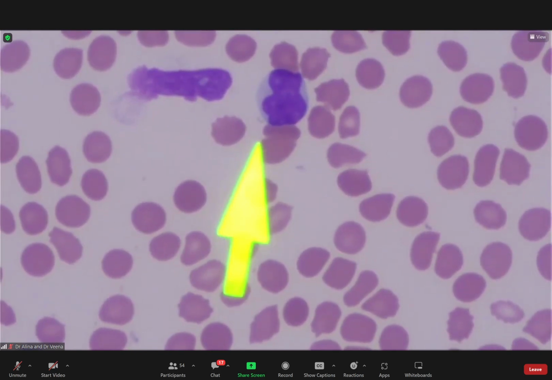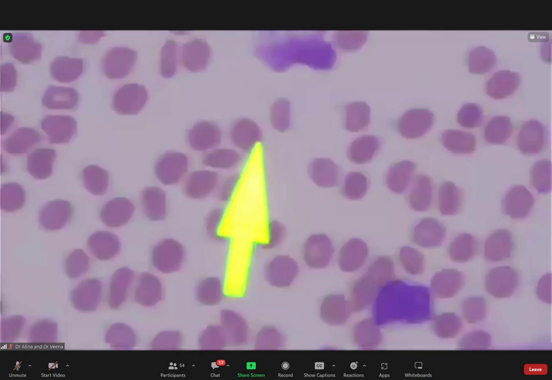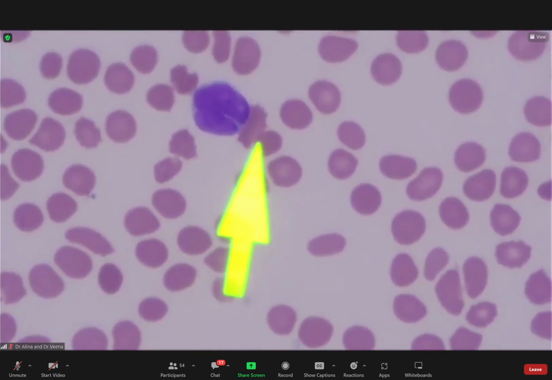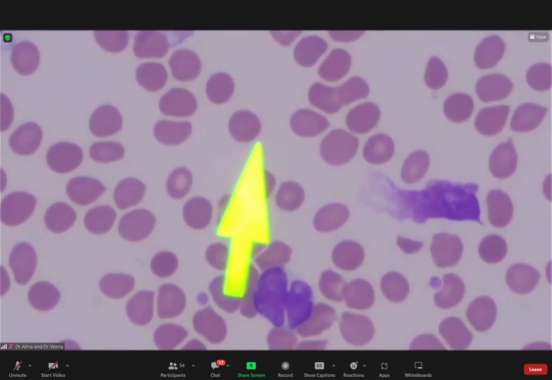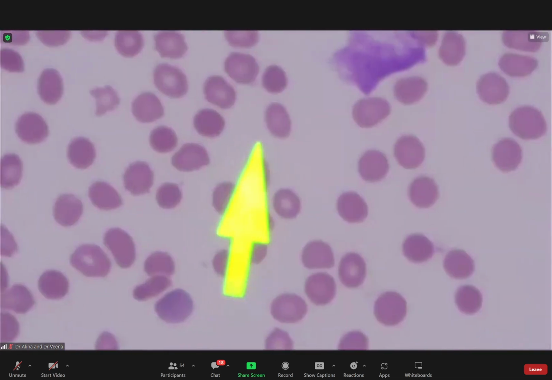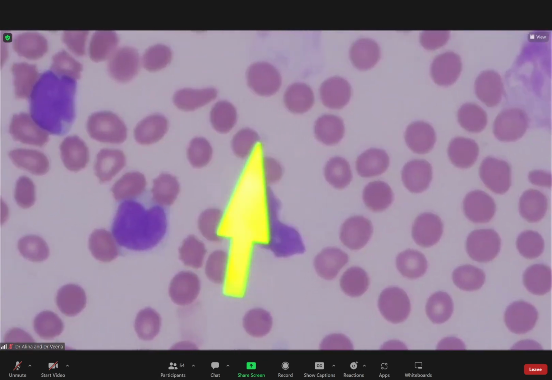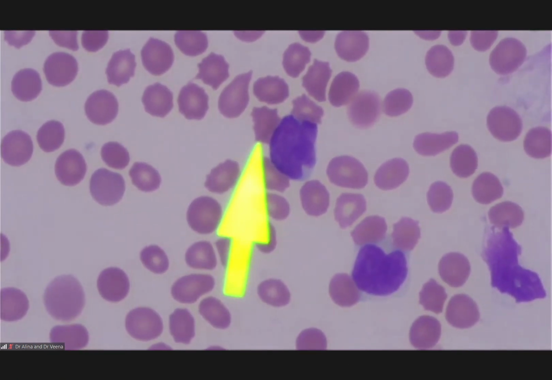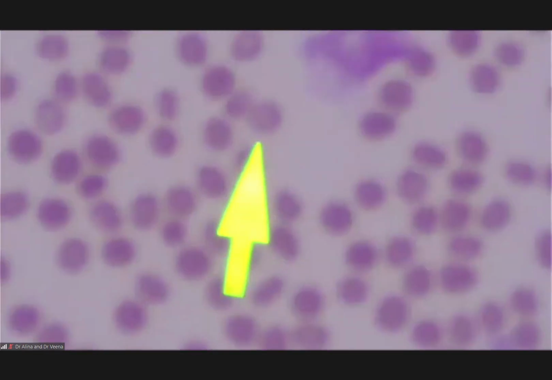And the blast is neither here nor there. Could be lymphoid, could be myeloid, but in terms of size, they are big, right? They are larger than your typical lymphoblast. They have very irregular nuclear outline and conspicuous nucleolus. If you scan very, very closely, some actually had rods.